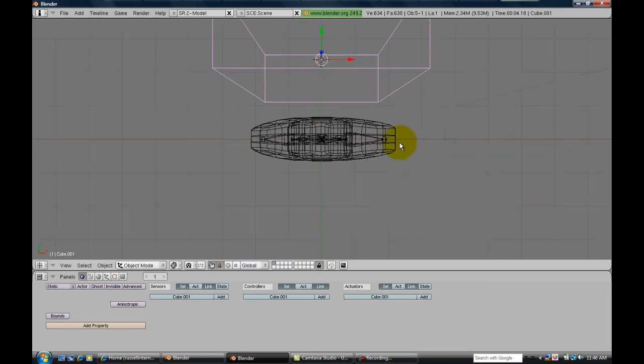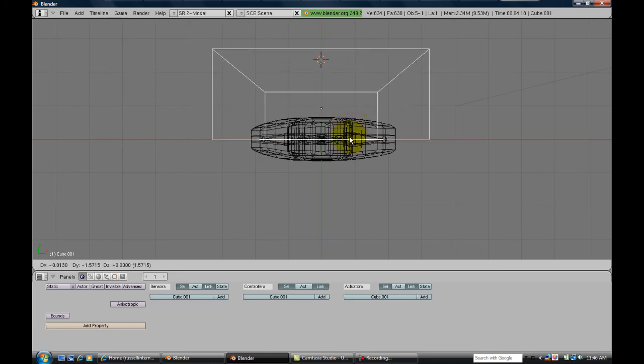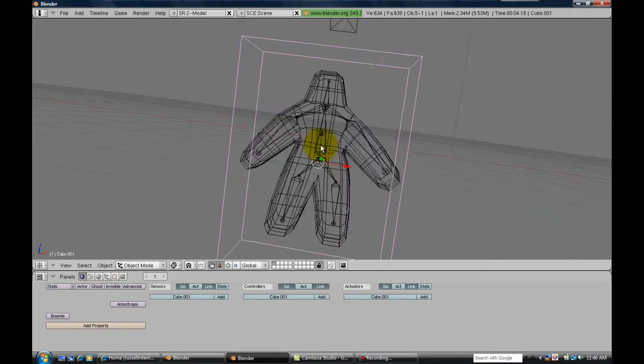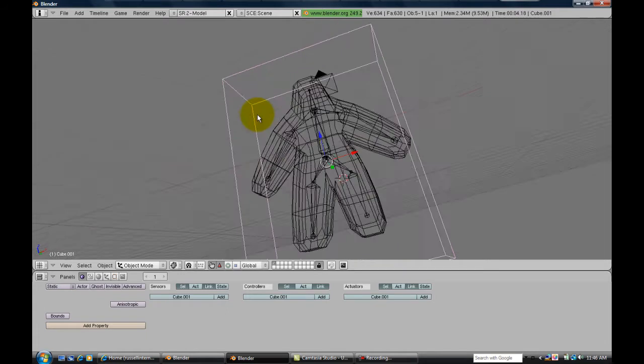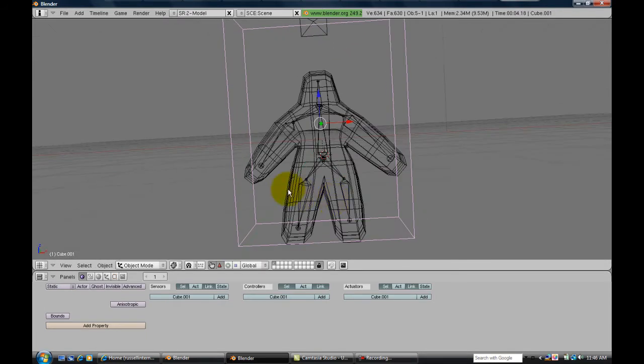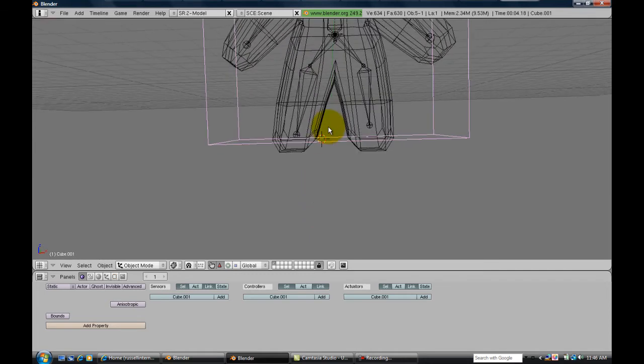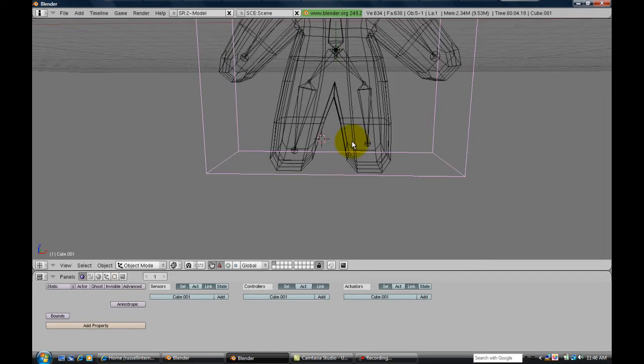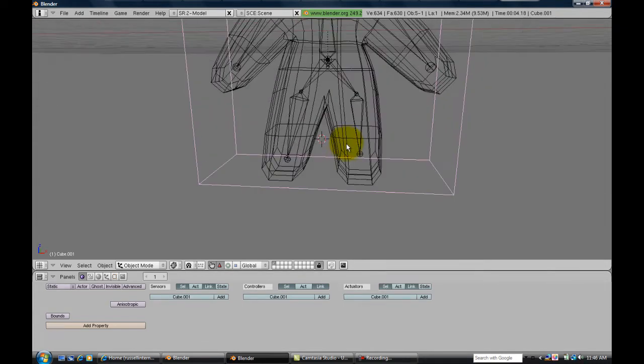X-axis. It's okay if the character mesh or the armature collides with the bounding box because they are both going to be set to ghost, so they're not going to collide with it. What I like to do is, since the bounding box is going to be in collision with the ground, set the bounding box just inside his mesh so it actually looks like he's walking on the floor.